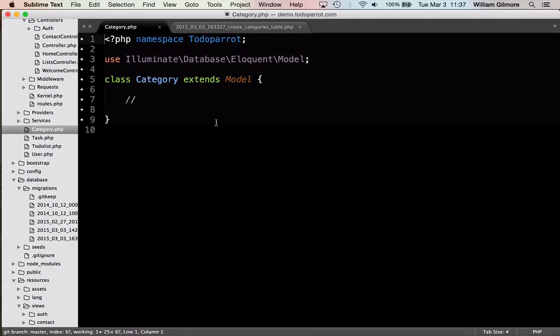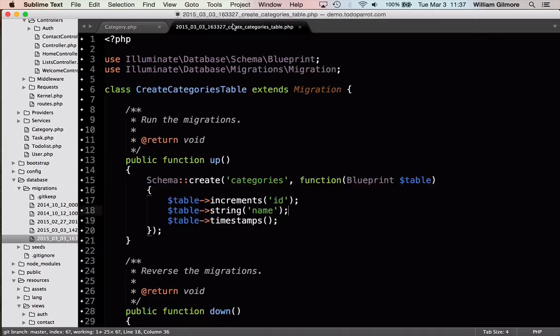However, because we're relating lists and categories, I needed to first go ahead and create the category model, and that's again just a very simple implementation. And I've also created the migration, and each record in the categories table is just going to consist of a name, in addition to, of course, the ID and timestamp.